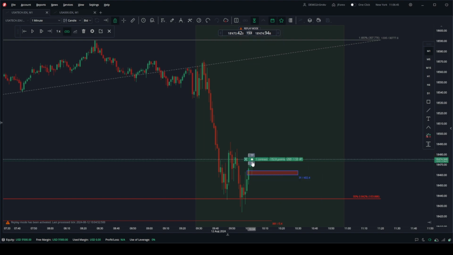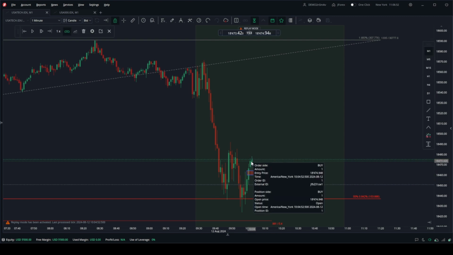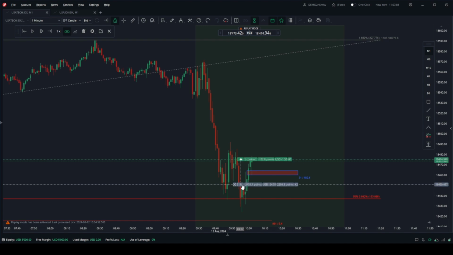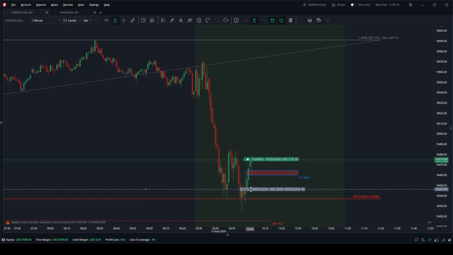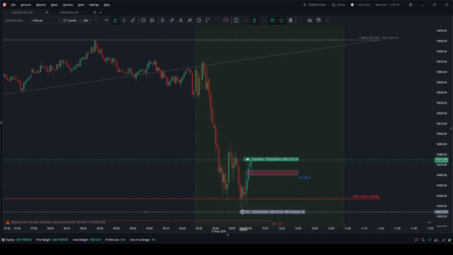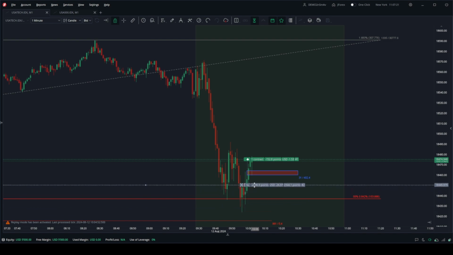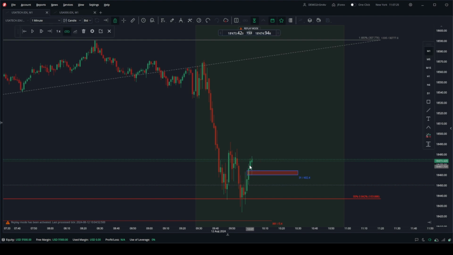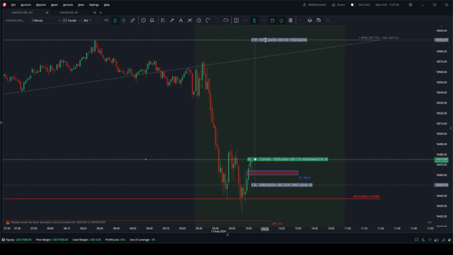When we buy here, the stop loss was right here. This is for the best, like from the candle which is forming the FVG, the raw one is this one. So the stop loss would be sitting right here. But if you want safety, so the market won't remove you from the market and continue upward, you should take your stop loss right here. But as for me, I need the price to not violate this FVG right here, so that the price will be continuing up, and the TP was up right here.